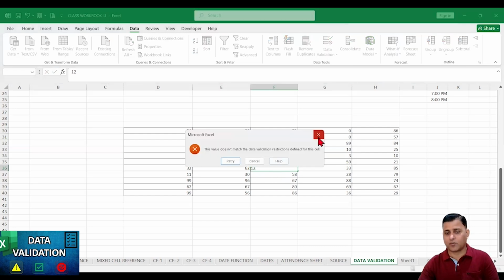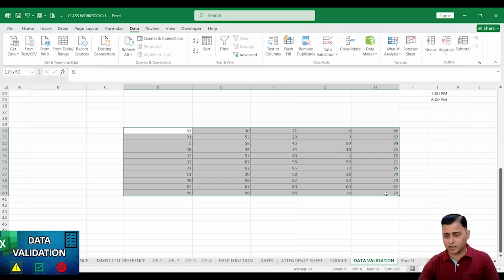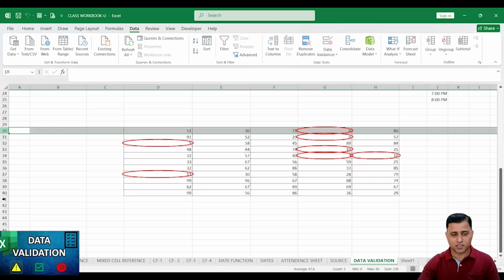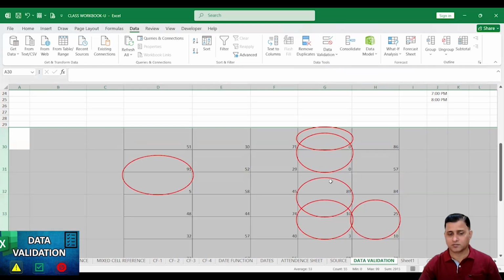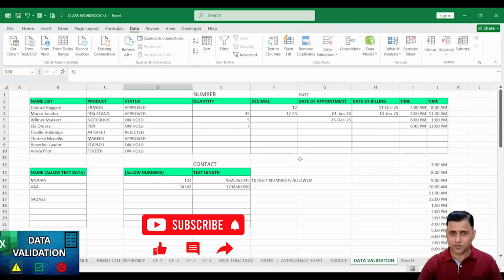But what will happen if you have already entered those numbers? Less than something like it, you can see 0 and so many values are there. So we can select the area again, and we can check it with this option, circle invalid data. It will just circle all the numbers which are less than 20, and you can easily figure out where you have committed your errors. So this way all types of errors can be validated, whether it's a number error, entry error, what kind of errors, everything can be validated by you, right?